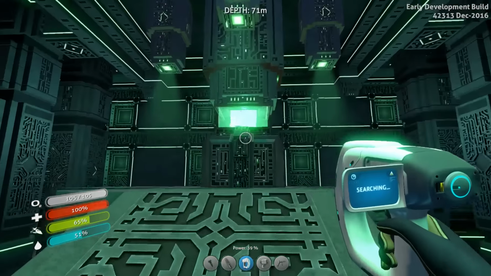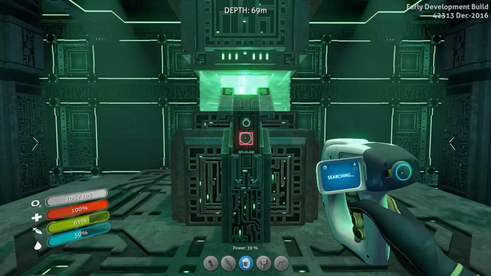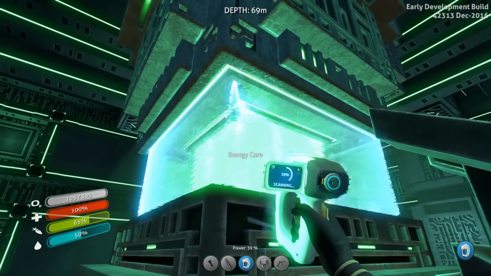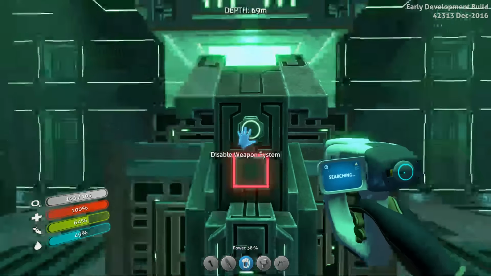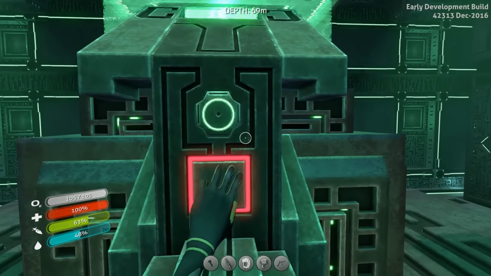Oh, come on. Whoa. Disable weapon system. Oh, we can scan this. The energy core. Maybe we can disable the energy core. That would be handy. Massive energy readings for this structure indicate it is the main reactor powering the alien weapon laser. So we need to take that down. Is it really that easy? Well, just click it. Come on, disable it.